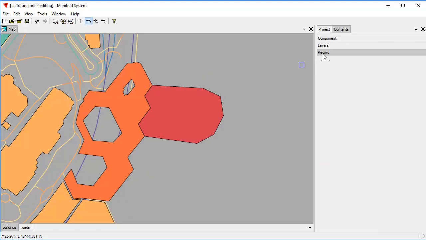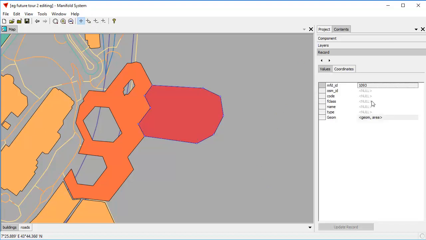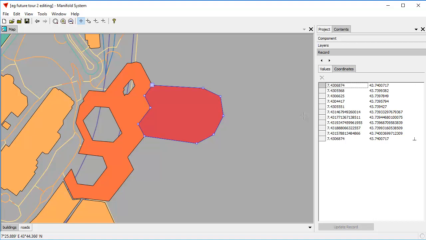What I could have done, by the way, at the same time is I could have applied record values for that area as well, so we could turn this class into building. And the name, since this is buildings in Monaco we're working with, let's call this the Annex Rainier the Fourth. Just about everything in Monaco is Rainier something or other these days, in honor of the ruling prince. I don't think there's a Rainier the Fourth yet, but sooner or later, no doubt there will be. So there we go. We've just added some values to that, and we can reshape the coordinates if we like.